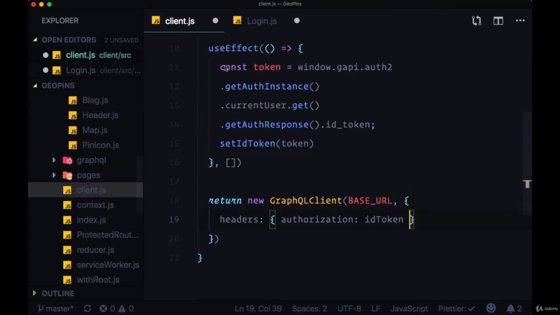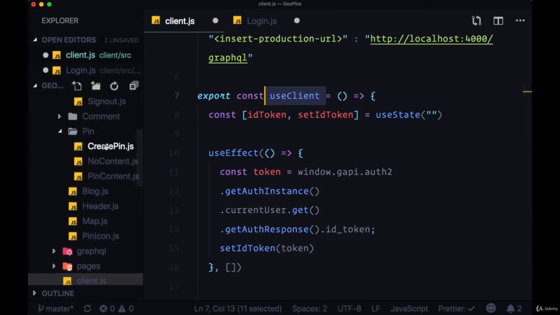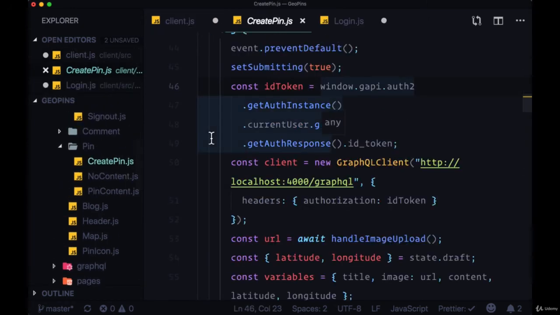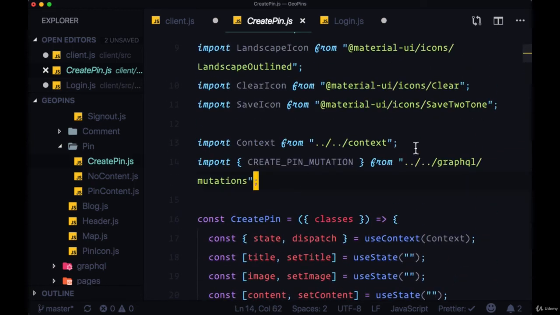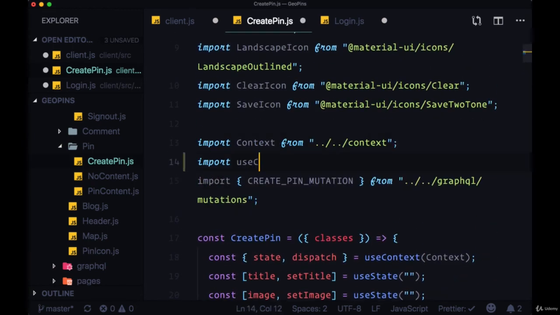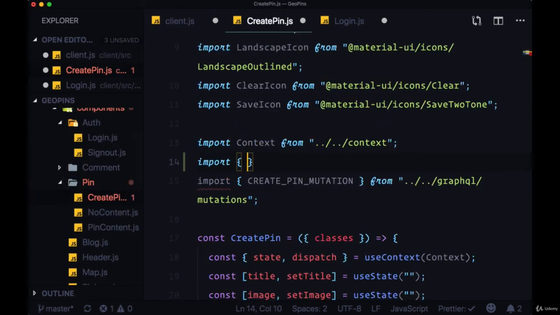And then to use our useClient hook, we can head to create pin. Up at the top, we'll import useClient, and we're exporting it with export const. So we'll bring it in between a set of curly braces, useClient from ../client.